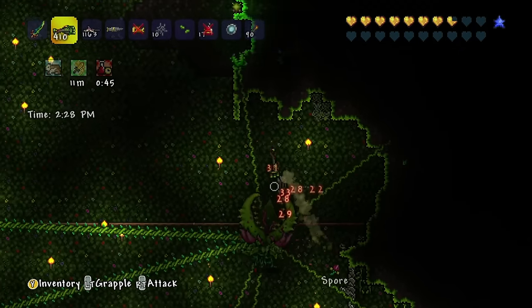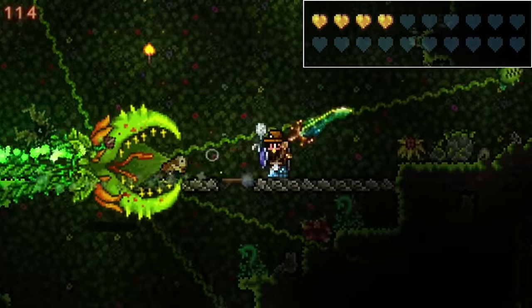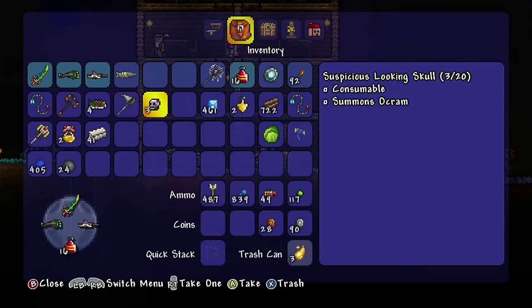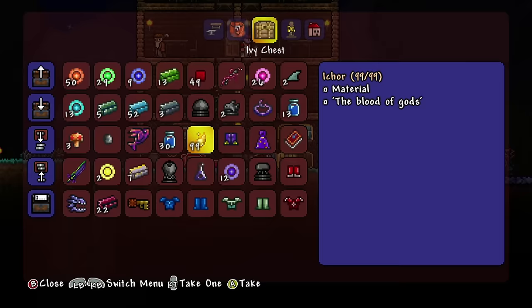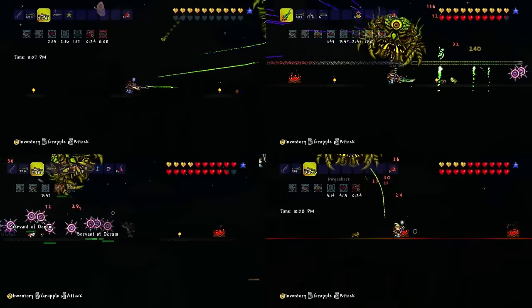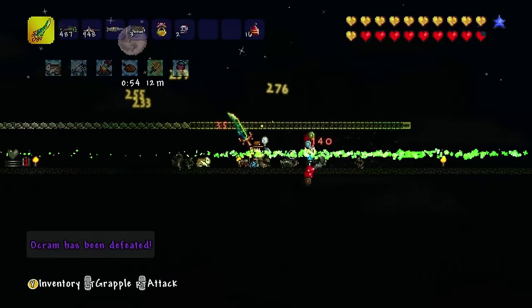Dang, okay Plantera, I see you. We gotta kill this boss, man. There we go. 3 hours later, and we finally have all the suspicious-looking skulls we need. It's time to finish this. Now, considering this is the 5th fight of Plantera you've seen so far, I'm just gonna skip to the end of each one. Yes, finally.